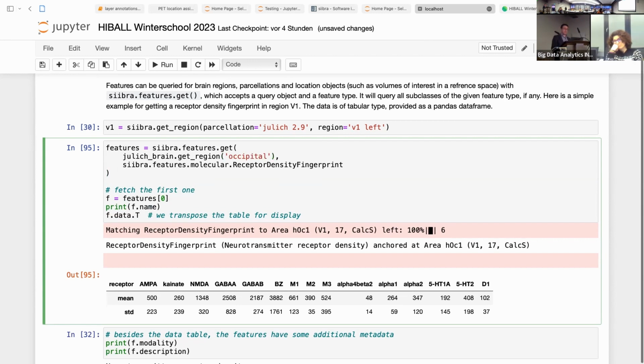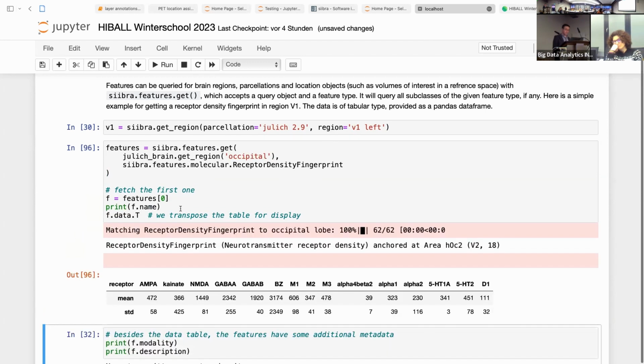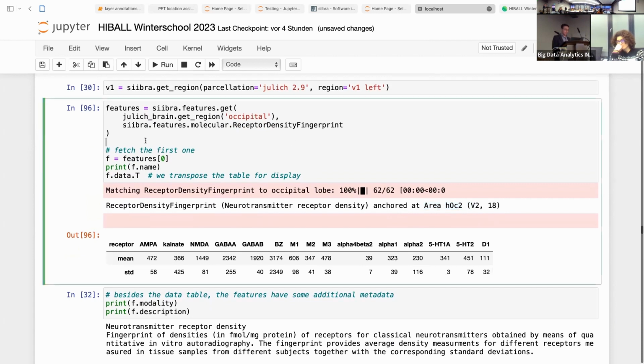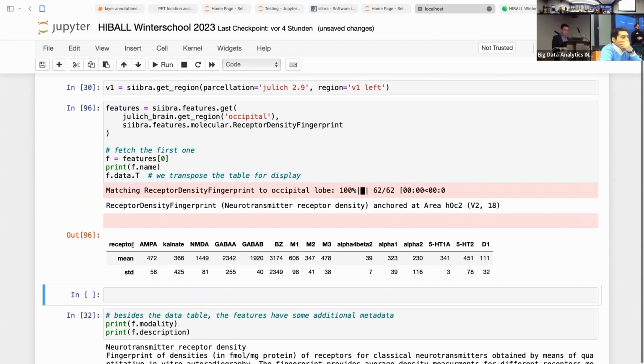This would actually translate to the occipital lobe, I guess. And of course, then I would get more features. And the first one is certainly, so this is now the one of E2. But these features here are no more than one.